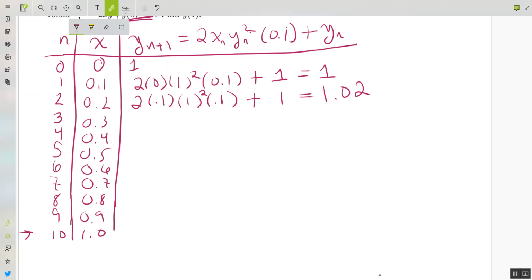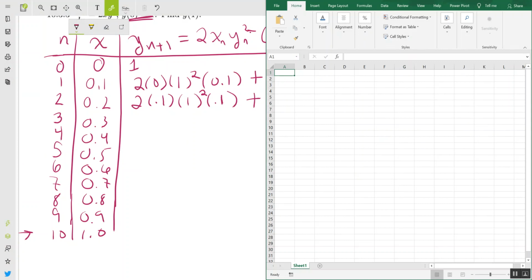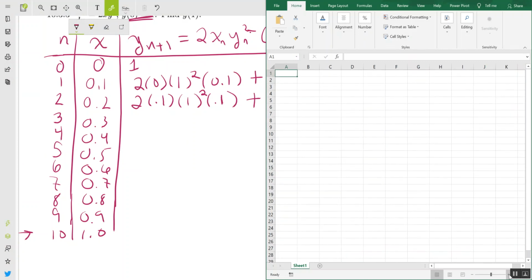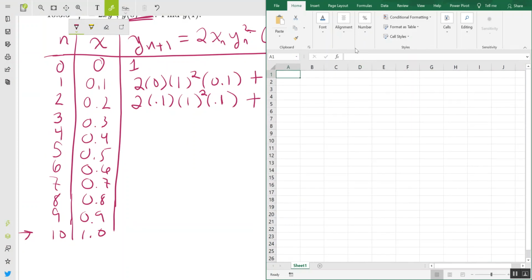Who's ready to let technology help us? Me. Now I wanted to do a couple rows. Let's zoom this in a little. I want it to be easy for you guys to see what formulas I'm putting in. It doesn't zoom this part in. Great. Okay. This is going so smoothly. I'm very excited.